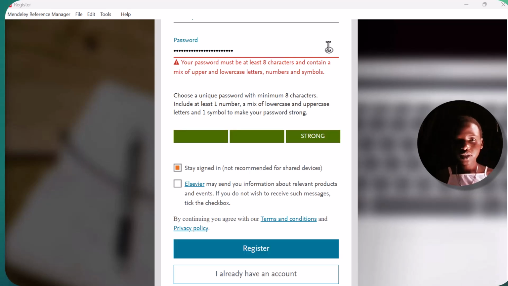Let's check this password. This is the password that I have created. They're saying it is strong, meaning it is the one.